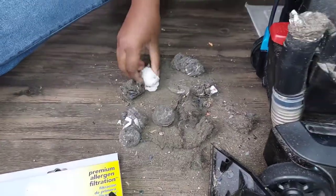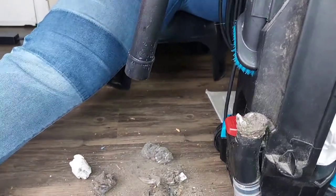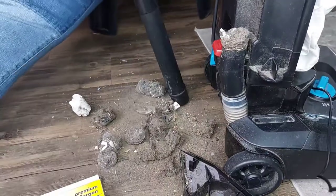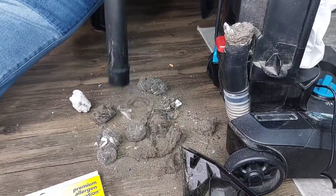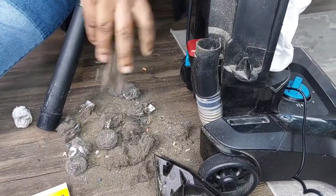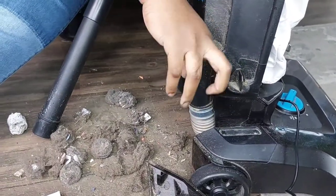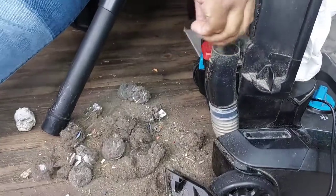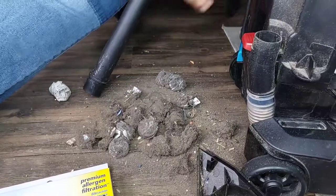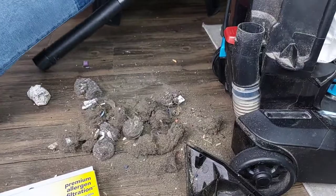Sometimes, as you can see, this was the main problem. Sometimes when it does that, you will think that the vacuum cleaner is old, it doesn't work anymore, or you can throw it away. No man, you can still restore it and make it work. All the stuff couldn't go down the cleaner because it was clogged up. I do this mostly when I realize that my vacuum cleaner is not picking up the trash. That's when I do this.